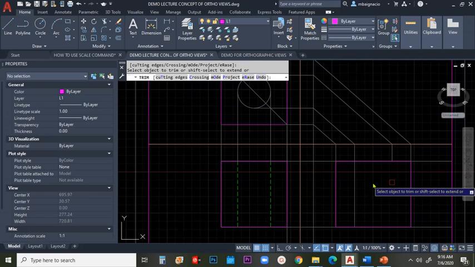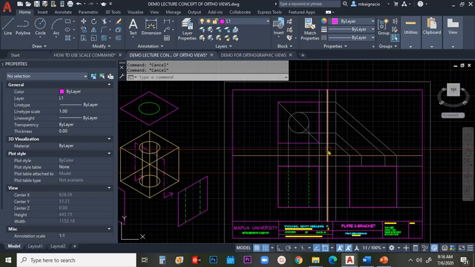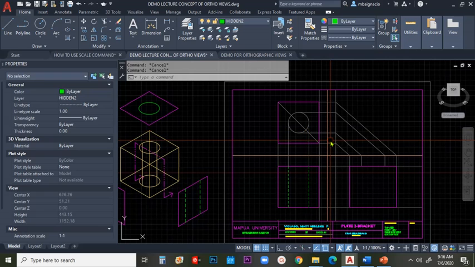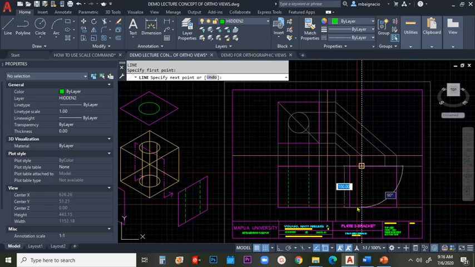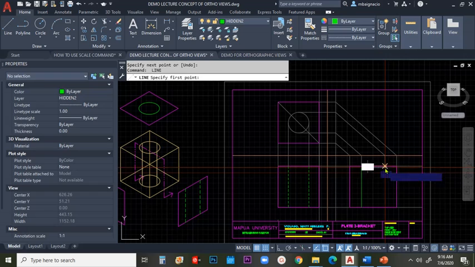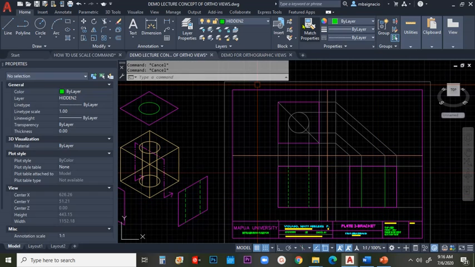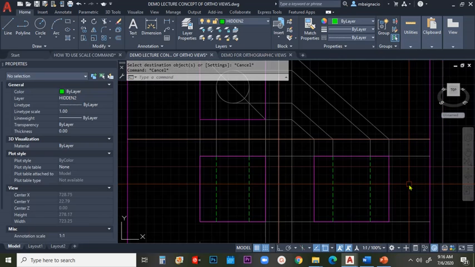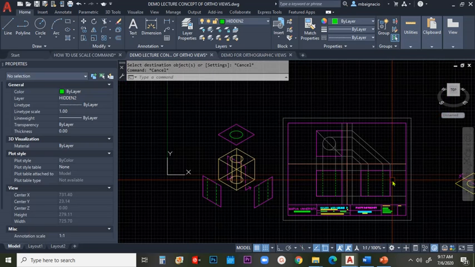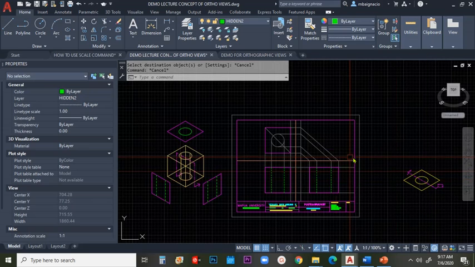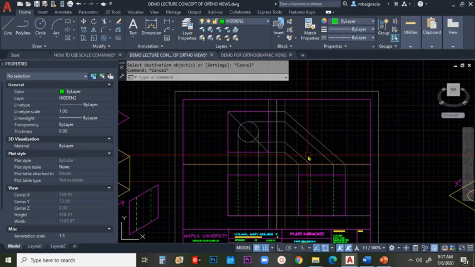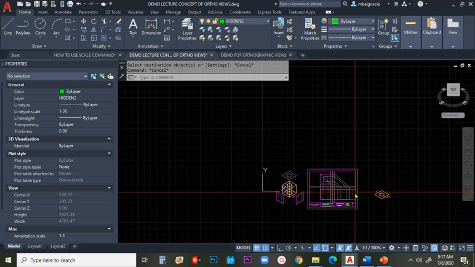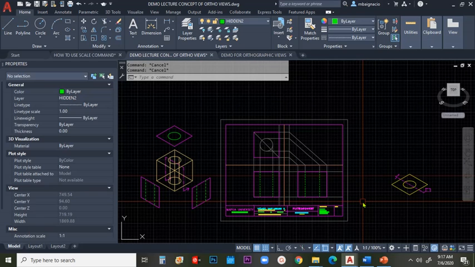And then I'll just create a line again, hidden, passing through from top to bottom, and then top to bottom again on this area, and then I'll match property this side to this side. Okay, so this is your reference for the right side view. Now to complete everything, you just have to incorporate the given dimensions for this set of orthographic views.